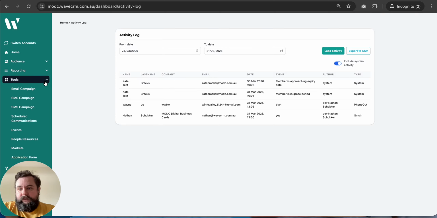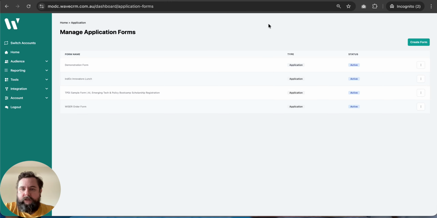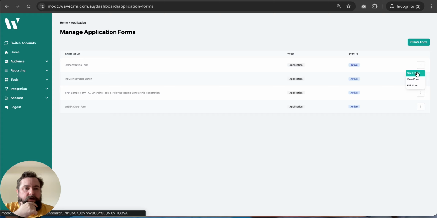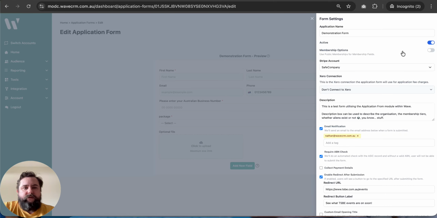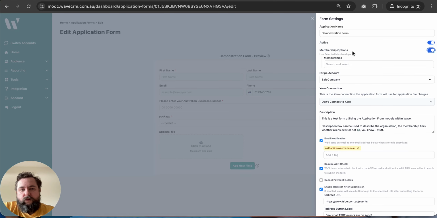Next, we're going to go into forms. Bunch of updates coming in through forms here, so just using our demo form as an example. Within the settings of the forms, you've got the ability to toggle on and off what membership options you want to be visible within the form.